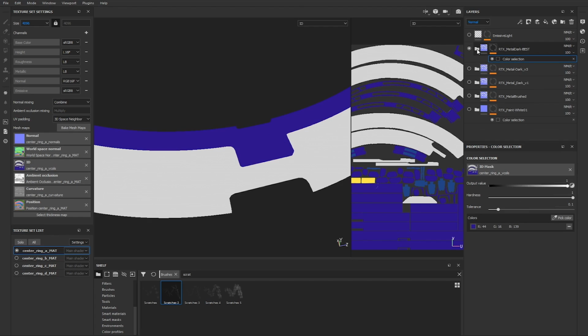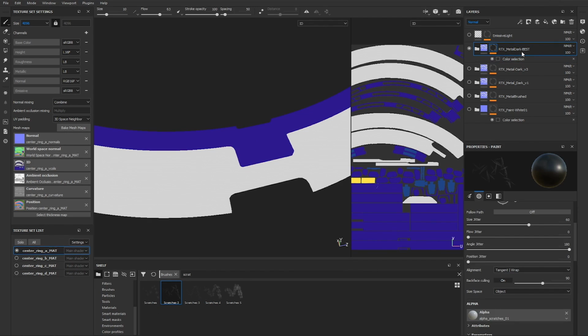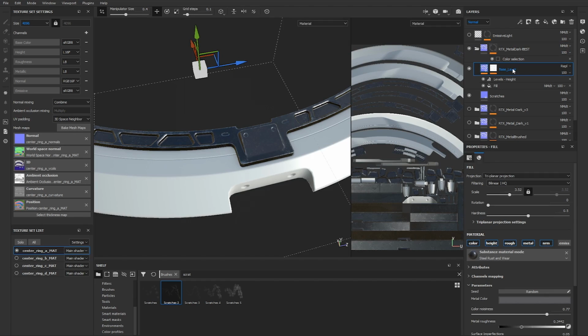And so if you're using this across many different surfaces, many different assets, when you drag and drop that smart material into your layers list, you won't even have to do any work from there. It'll already just know, okay, this is going to be the metal dark. I'm going to bam, apply myself to this color surface, and there you go. So I just wanted to throw that in there really quickly as well.